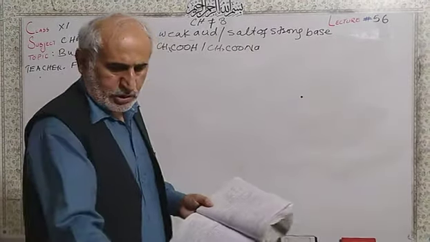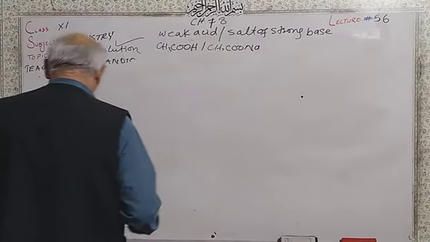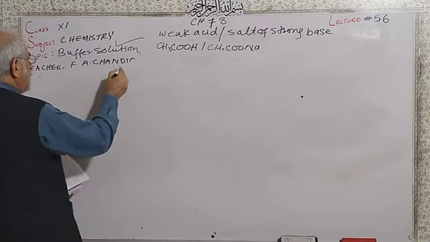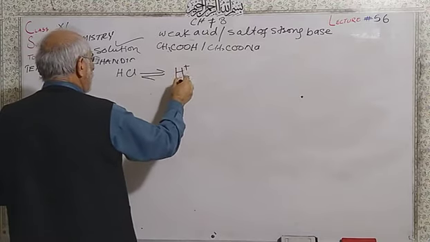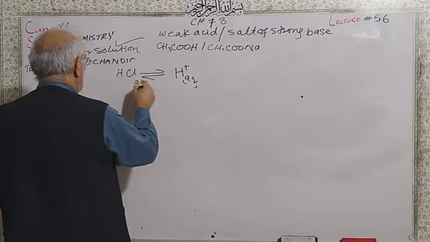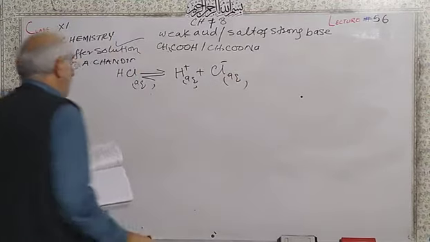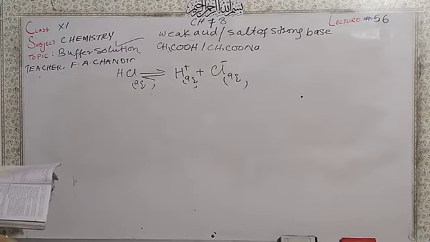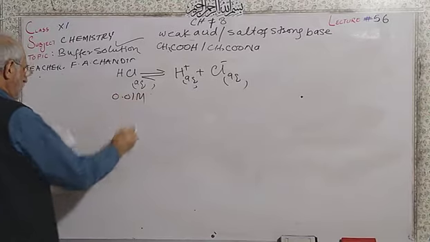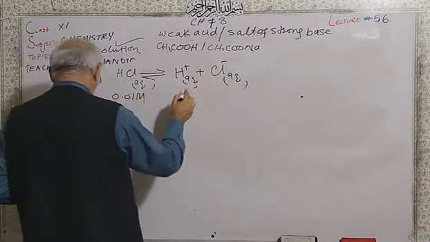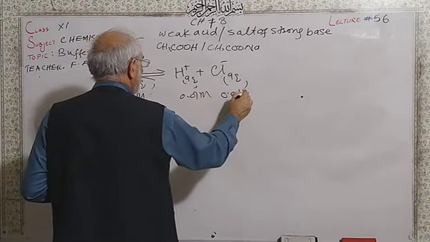Now I am going to change the concentration. Now I am going to add HCl, 100% ionization. I add this to the buffer solution. So the HCl concentration is going to be 0.01, a small amount of HCl you add. Like 1 mole of this one, 1 mole of this one, it is 0.01 and 0.01 M.